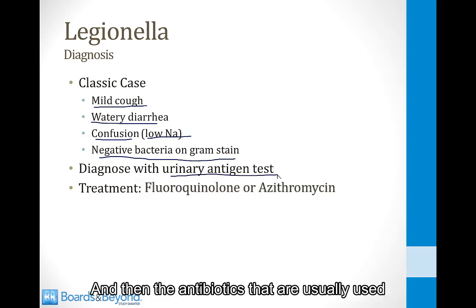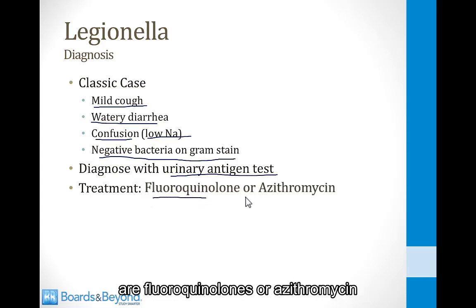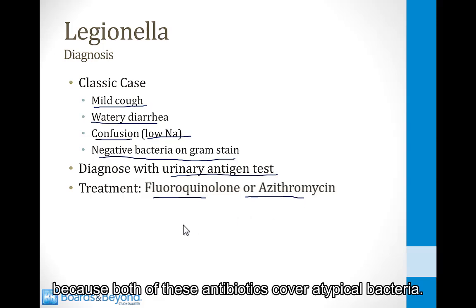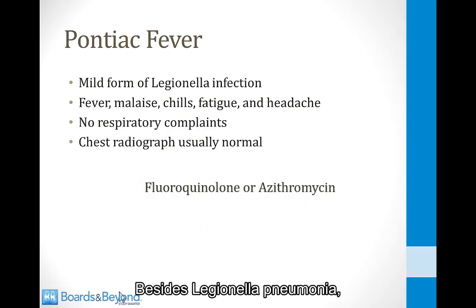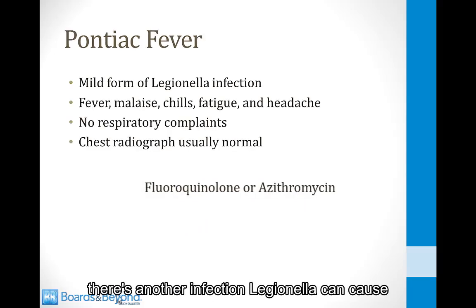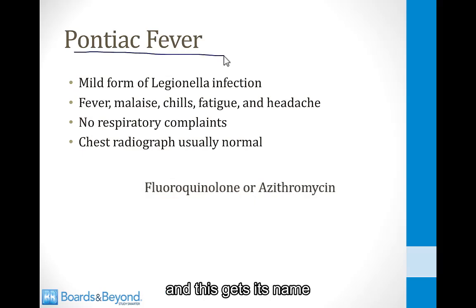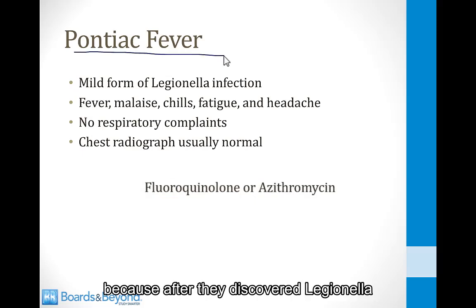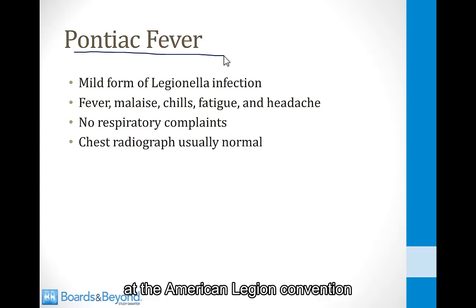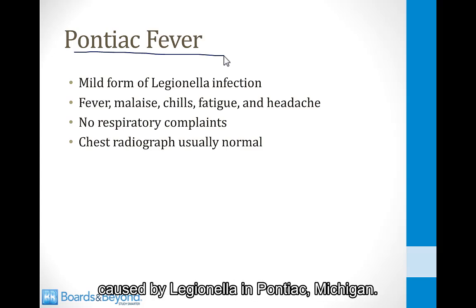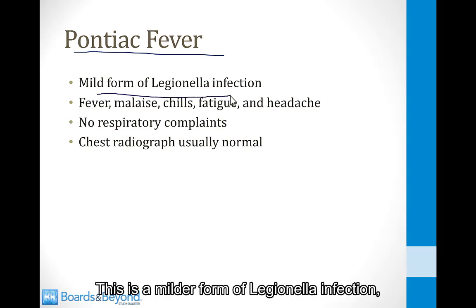And then the antibiotics that are usually used are fluoroquinolone or azithromycin because both of these antibiotics cover atypical bacteria. Besides Legionella pneumonia, there's another infection Legionella can cause, and that's called Pontiac fever. And this gets its name because after they discovered Legionella at the American Legion Convention, there was another outbreak caused by Legionella in Pontiac, Michigan.